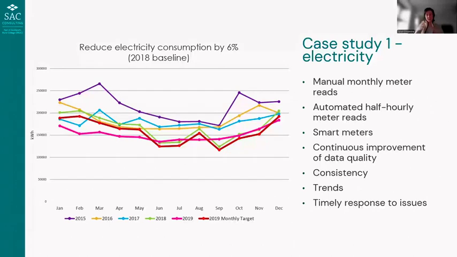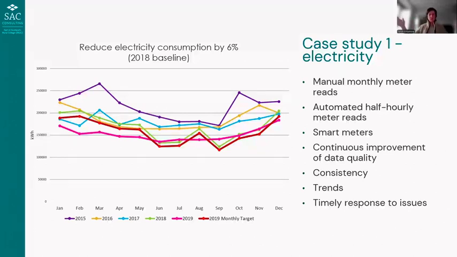Obviously, for the bills' purposes, you're making sure that you're charging for what all businesses are consuming, but also, for your sustainability and environmental data reporting, you just want an accurate picture of what your own business is consuming. So in terms of the graph, as I said, this was mostly produced using manual monthly meter reads. So every month, engineers would go out and take meter readings from about 50 different meters.